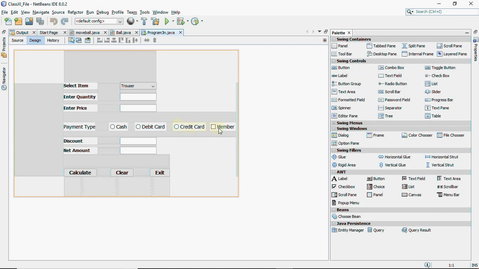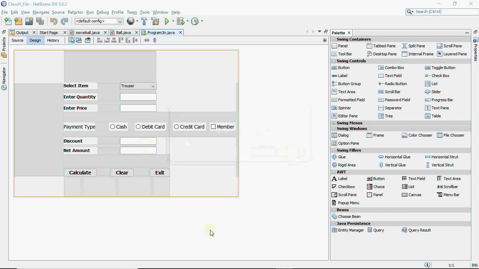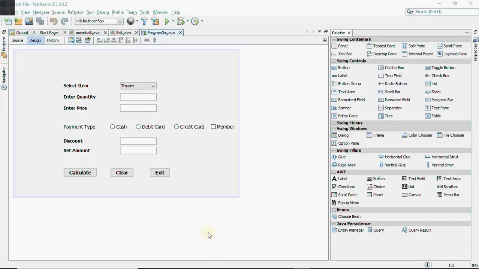If the person is a member, we have special offers for this. The basic thing is the whole thing is based on some condition based on radio buttons and checkboxes, as we have discussed in the earlier 2 questions. So this is the third question in the series where we will be using radio buttons and checkboxes. Let's see what the question is. I just want to have a look at the question.